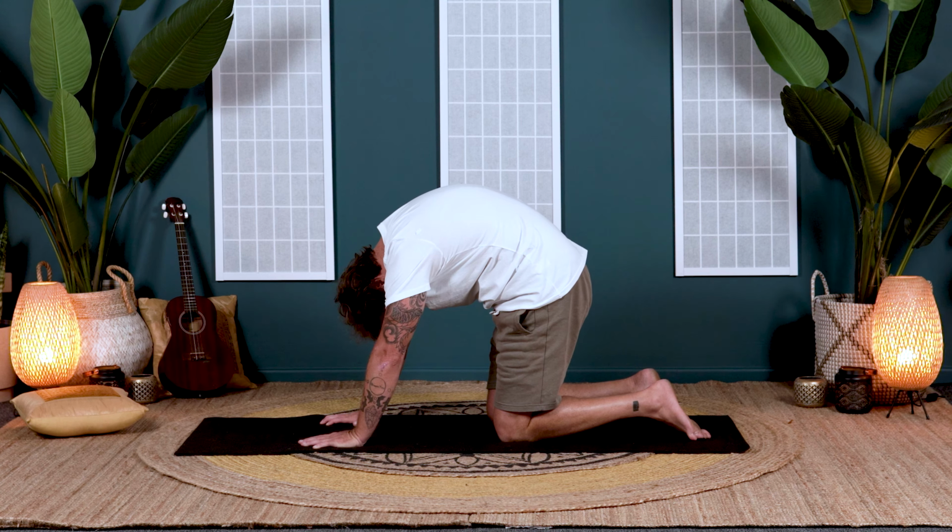Now if you want to go into your lower back more, raise your hands, the elbows off the floor. Inhale, exhale, bring the elbows down. Inhale. Exhale. Inhale. Exhale. One more time.